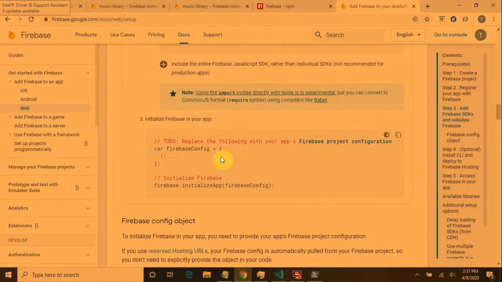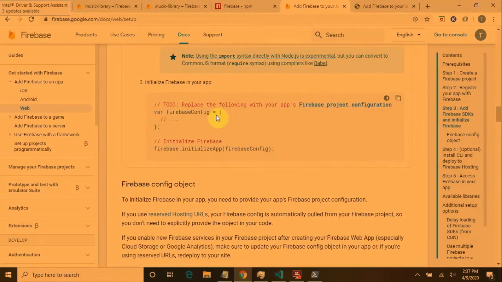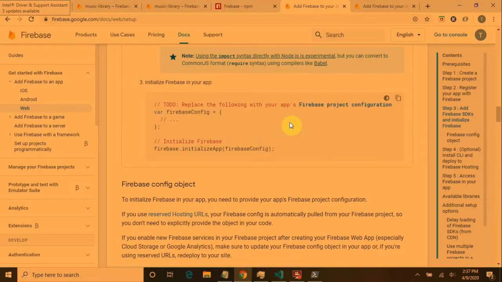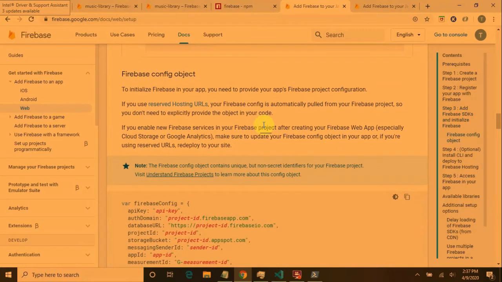Import modules, don't care. Initialize your Firebase in your app. Replace the following with your app's Firebase project configuration. Okay. So we need this stuff, right? So enable Firebase.